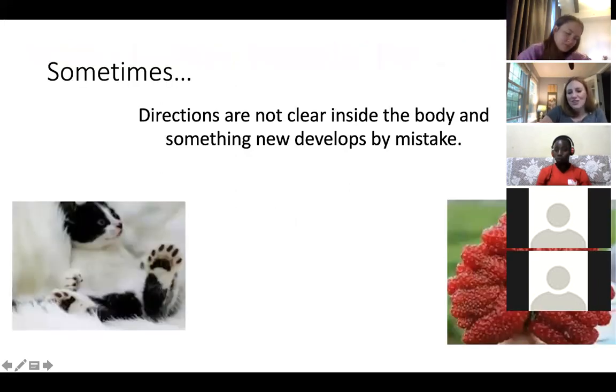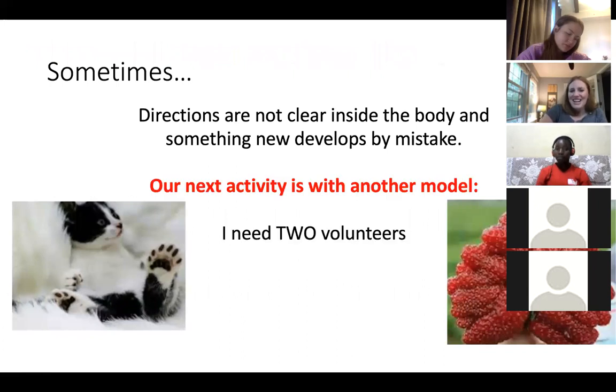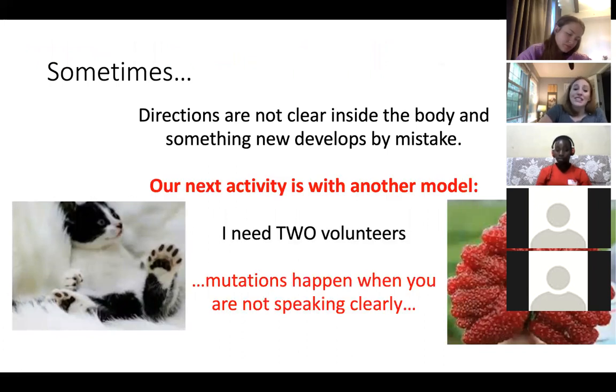Here's another model, and we're going to be talking about translation. So when mRNA, messenger RNA, is translated into a protein. There's this piece of machinery that's going along the messenger RNA, and it reads something on the RNA strand, but then it translates, it makes a protein that's totally wrong. How is this possible? Well, let's use a model to figure this out.